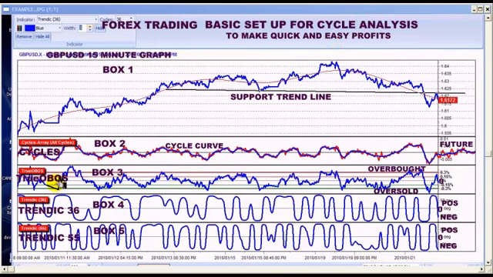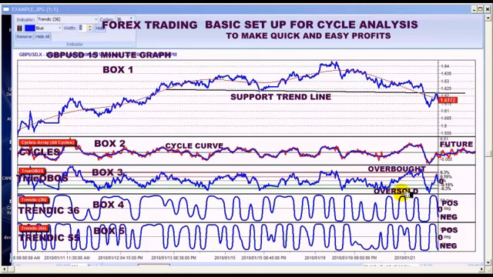In box 3 here we have our overbought oversold indicator, which we call true OBOS. This indicator tells you whether the price of the currency you're examining is either overbought or oversold, and the indicator is bounded by two lines. The red line here, if the price moves up and the indicator moves to the red line, it tells you that the price is overbought, and if the price moves to a low point, which results in the indicator moving to a green line, it tells you that the price is then oversold.